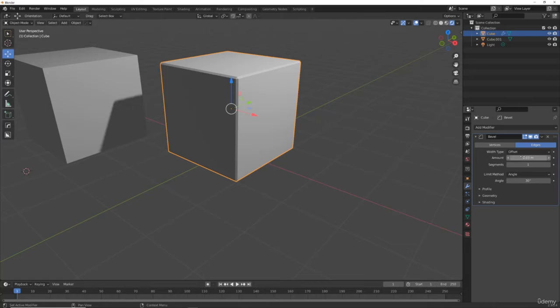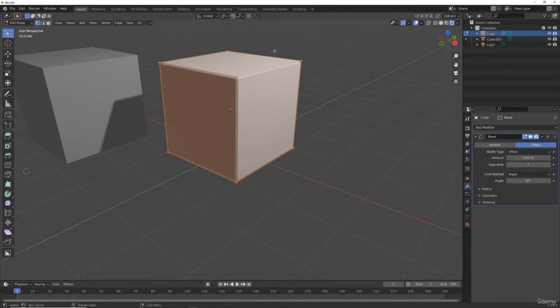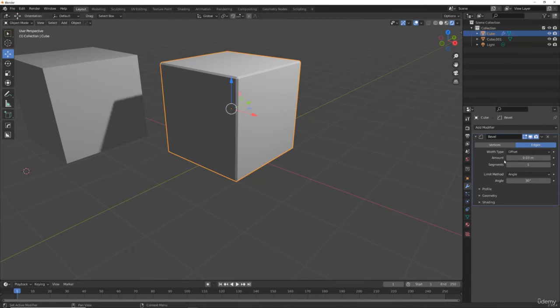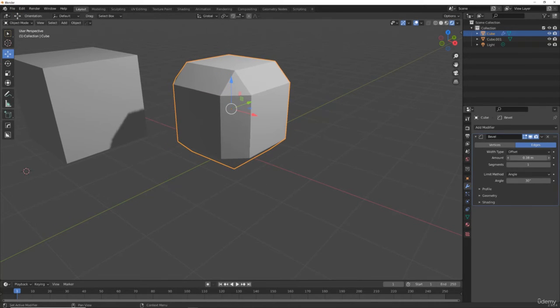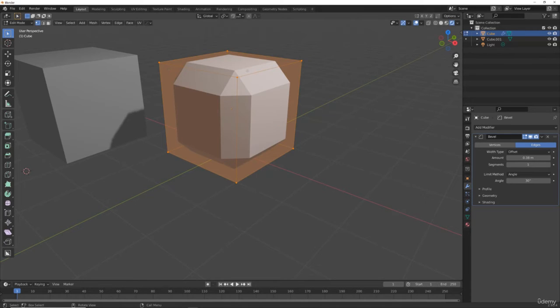So let's go back over here because we didn't apply anything. So if I go over into edit mode, you see we still got the boundary of the box there, right? So I'm going to go back to object mode, and I want to just show you the extreme of it. So right here, if I go to edit mode, it's still a box.